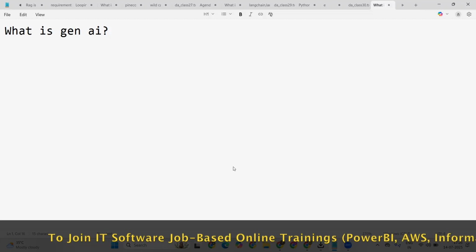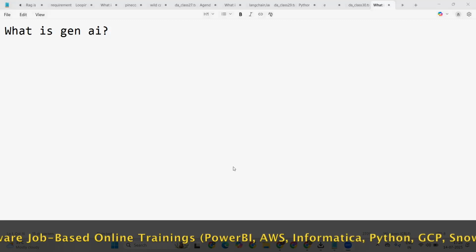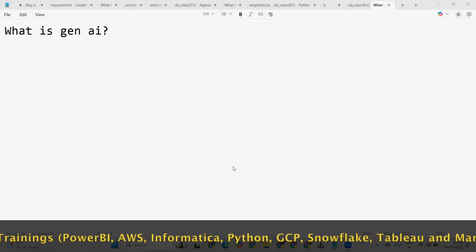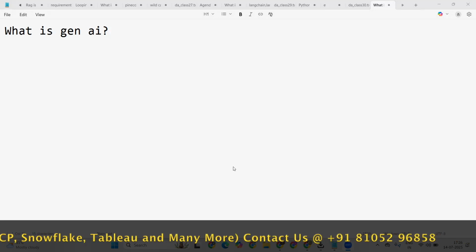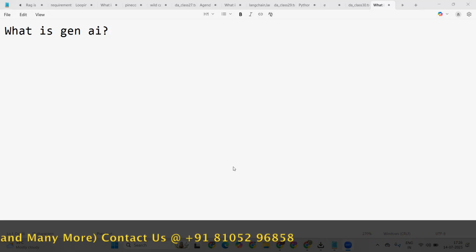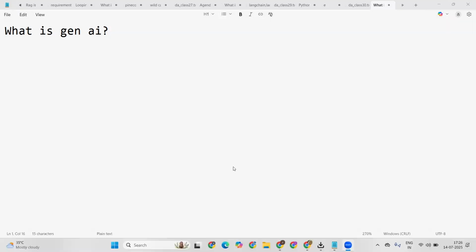Okay, create text, image, audio. Generative AI tool, create text, image, audio, video.